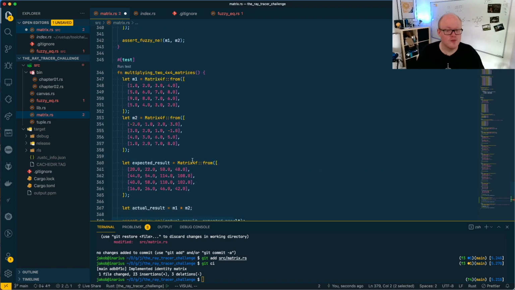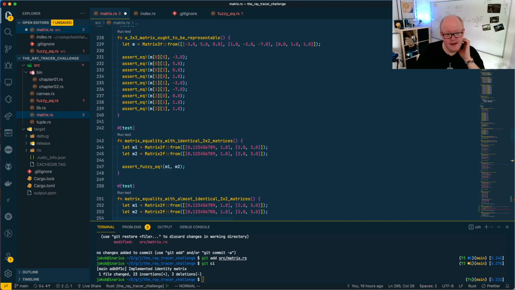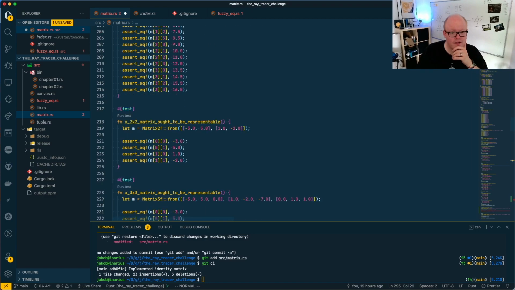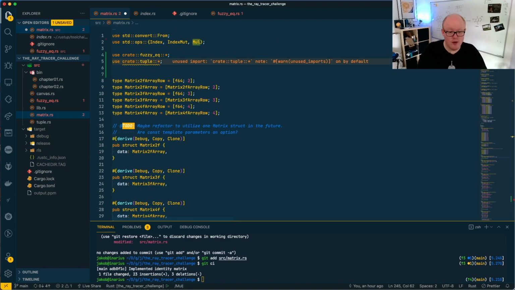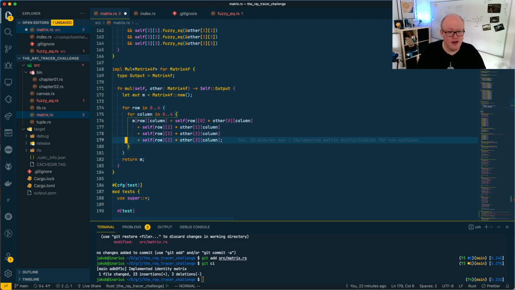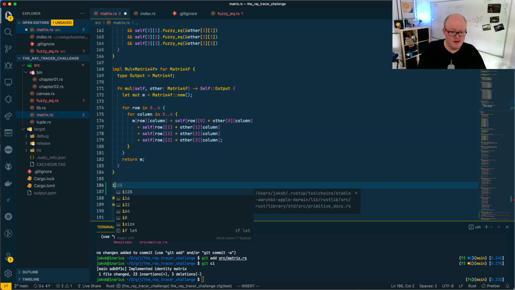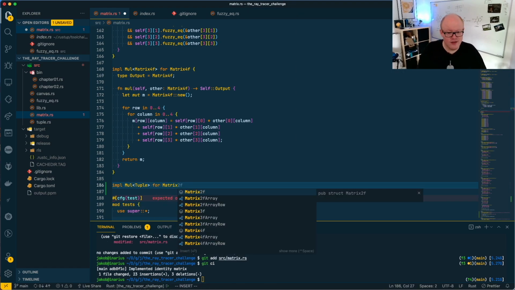Yes, of course, because we only have one multiplication implemented, but we can implement it, I hope, for more than one type. So where did we implement our multiplication? There it is. So now let's implement the multiplication with a tuple for matrix of f.